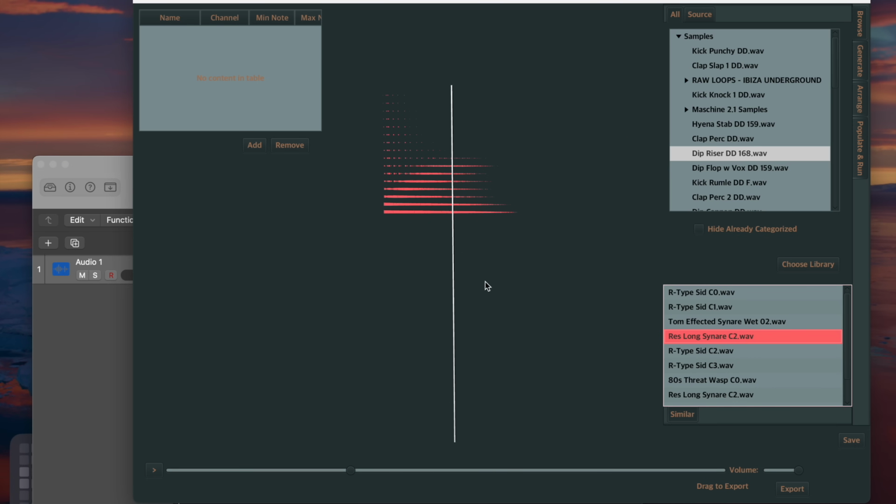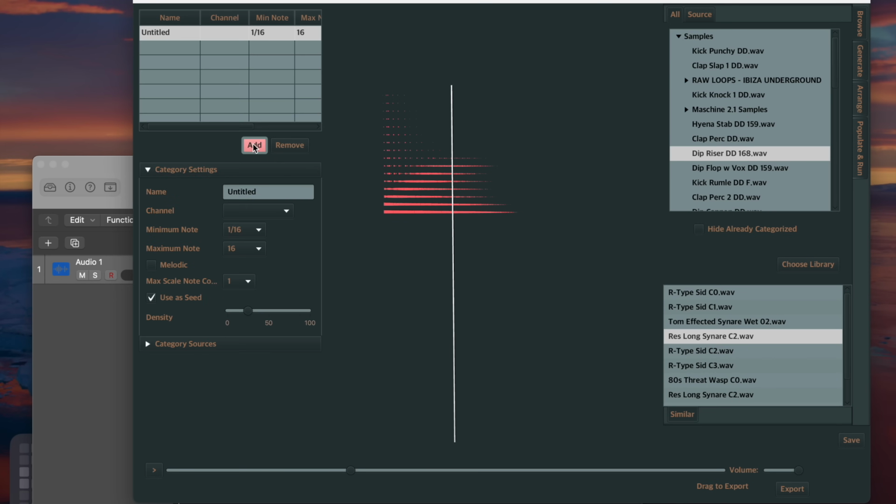So once you've loaded your sample library, you can go ahead and start categorizing and organizing it, which is the main purpose of this application: to keep your library organized and generate ideas from the samples that you have. So say over here are all my main categories. I can go ahead and add one. Let's say that I just care about kick drums.